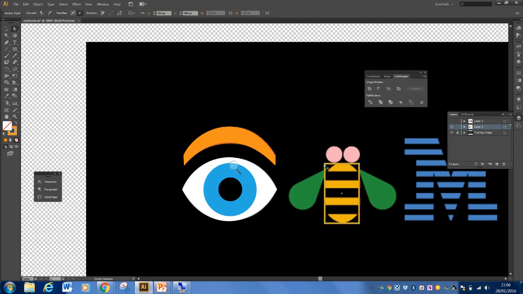So what I'll actually do is I will change the position of that point to be roughly where the curve starts. And same with this one. There's a couple of ways we could approach this.